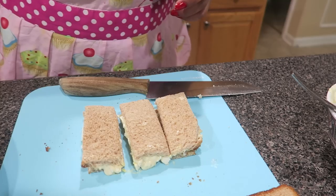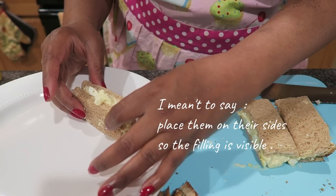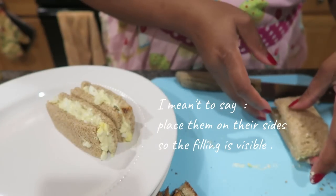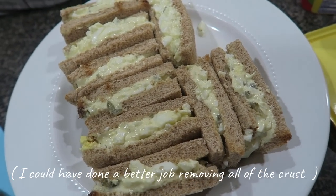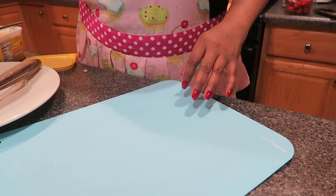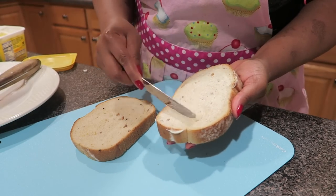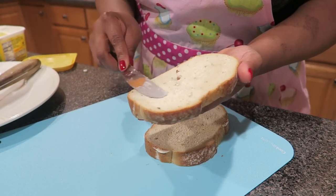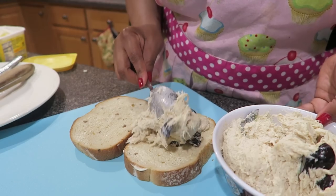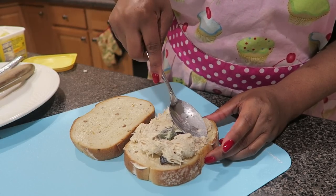You can make these in advance and put them in the refrigerator with a damp paper napkin on top so they don't dry out. Place them standing up so you can see the filling. I made about nine mini little sandwiches with just six slices of bread. For the chicken salad sandwich I'm going to use this whole grain white bread. If you don't have real butter you can use margarine, but if you're going to use butter don't forget to bring it to room temperature. The little dark color you see is actually grapes — grapes give it a nice texture. You can also use cranberries or raisins.